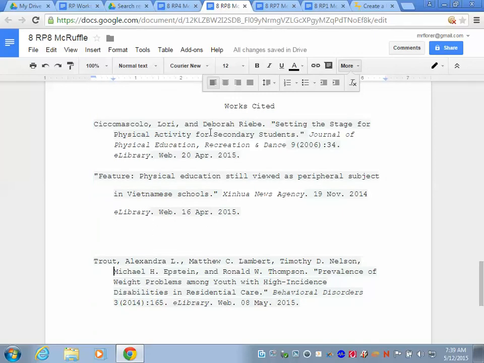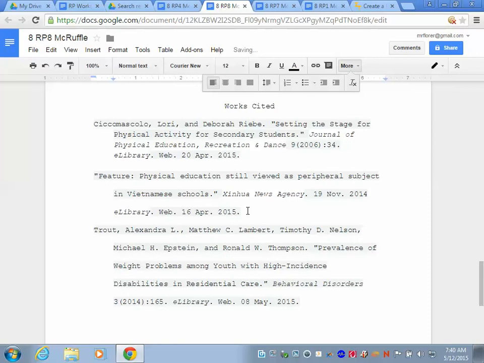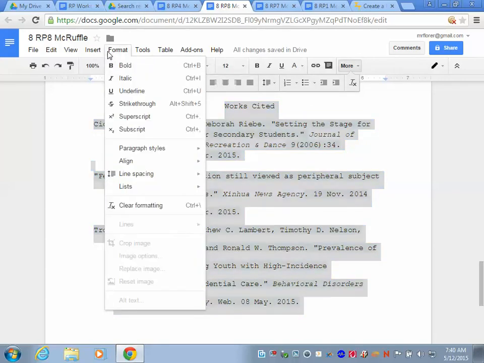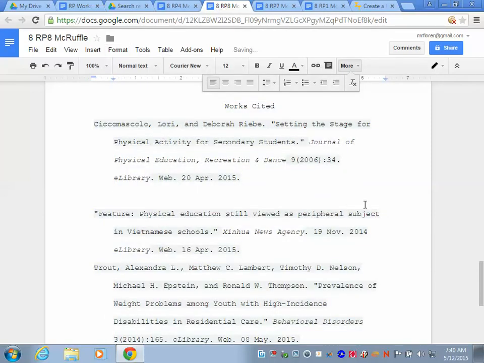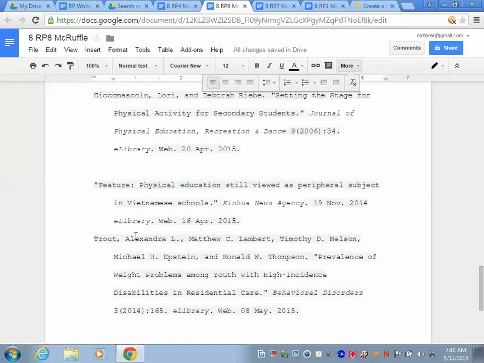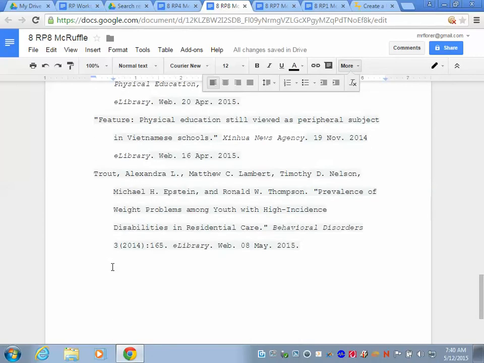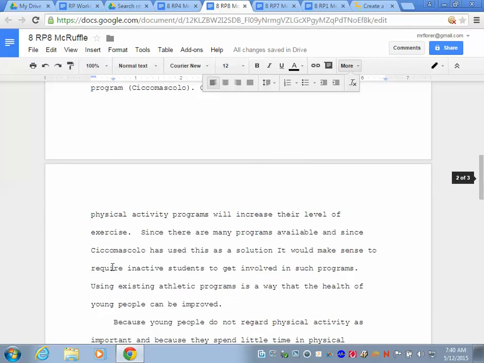So now our line spacing is off, so let's put the cursor there and hit delete so that we have everything right up against everything else on the page. Let's highlight the entire page. We want to go to Format, Line Spacing, Double, and so it looks like everything is fine except we have an extra space right here. So we put the cursor there, hit the delete key, and everything is fine. So now we have a very good Works Cited page. And so the paper again is still looking pretty good.